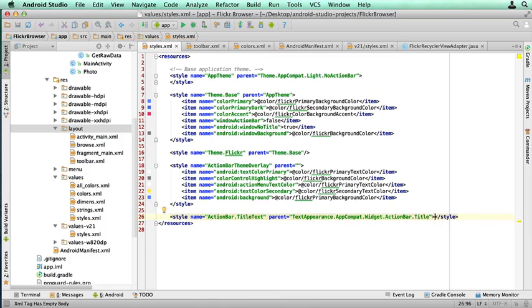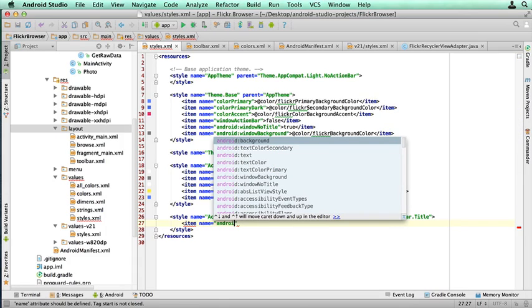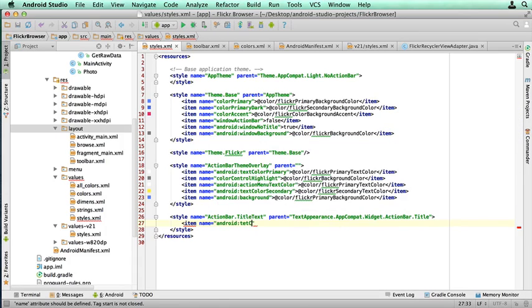So in other words, we're overriding that style. And what we want to do here is change the text color and the text size. So we're going to put item name equals android:textColor, like so.